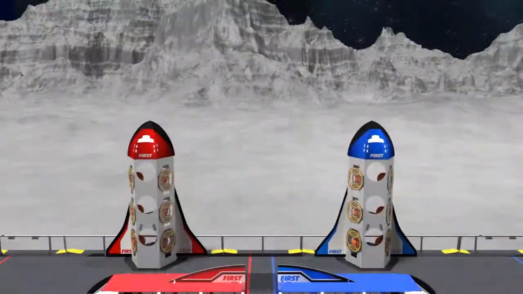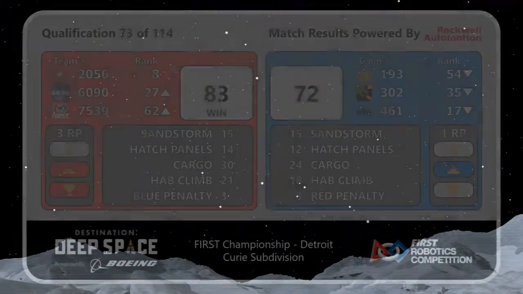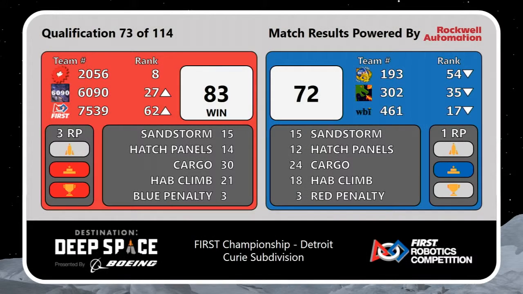The final result from match 73, the Red Alliance wins it. With a score of 83-72, the Red Alliance wins the match and takes home the ranking points that come along with it. They earn 3 ranking points from the victory and their docking. That'll send 2 of their members up in the rankings, but keep OP at position number 8. The Blue Alliance not going home empty-handed. They do earn a ranking point.